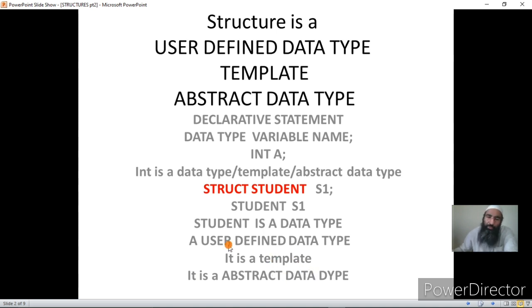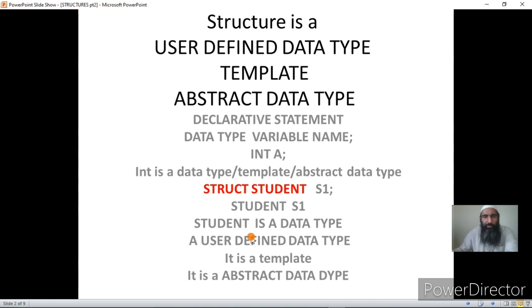But I told you, if I would have written a book, I would not have called it a user defined data type, I would have called it a programmer defined data type, because the definition of the student is put forward by the programmer and submitted to the compiler with a request that I need a data type which is the combination of the following members, and I specify the data type of those members.